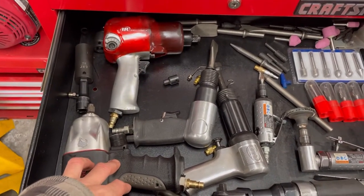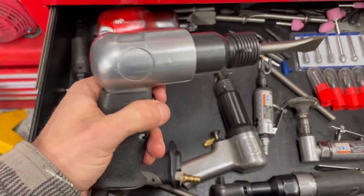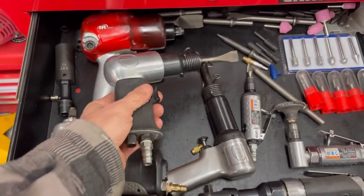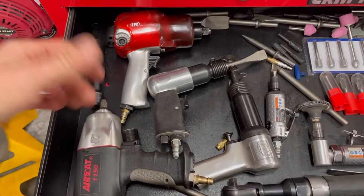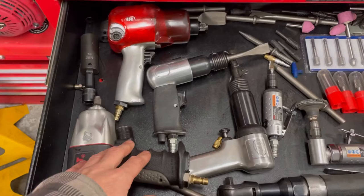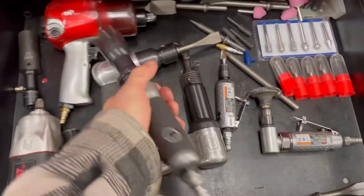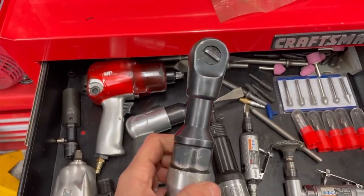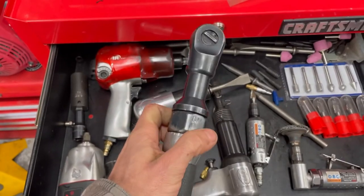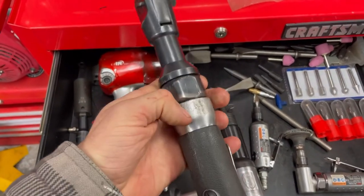Back in my early days I had a small compressor and bought one of these cheap Campbell Hausfeld kits. Seemed like a good deal at the time — it came with an air hammer and an impact, which died not long after and is now in the scrap bin. It also came with this air ratchet, which I've had mixed results with. It's handy — I love having an air ratchet for stripping off fenders — but it was always finicky. I did pull it apart, clean it, and lube it, and now it works fairly decent.